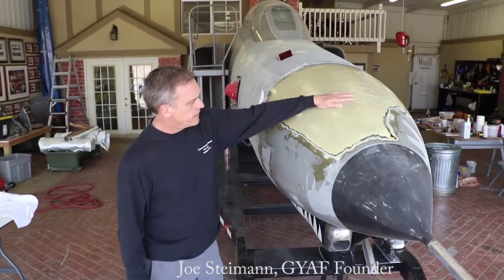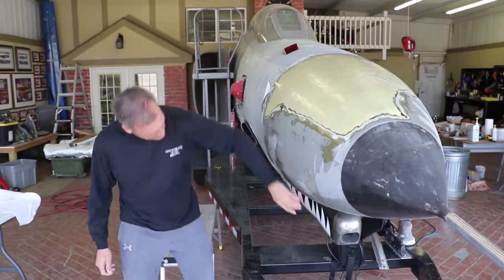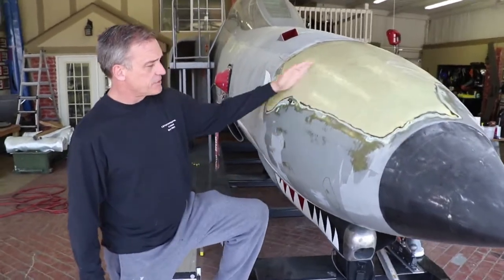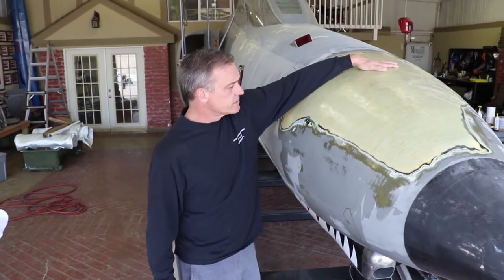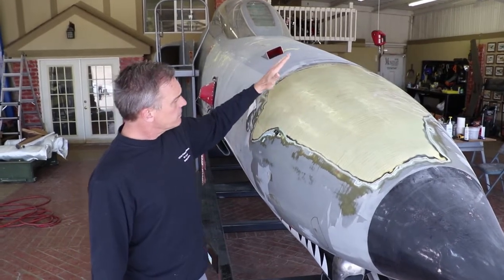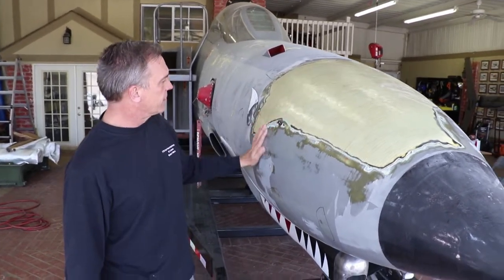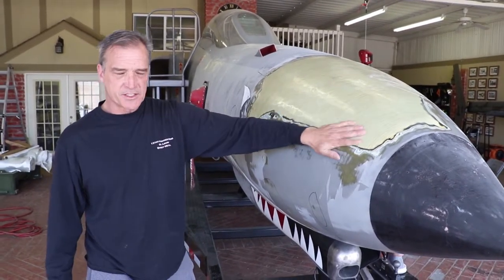Alright, so what we've been doing here is we've had an incident where when we purchased this radome, it was involved in a nose gear collapse, so a lot of the bands that you see in the fiberglass were actually coming apart. So what we had to do is take it down to bare fiberglass and do a vacuum bag repair on it — sand it all down, get it nice and smooth, do the repair, and now we're ready to start reapplying the fillers and so forth to get it nice and smooth again.